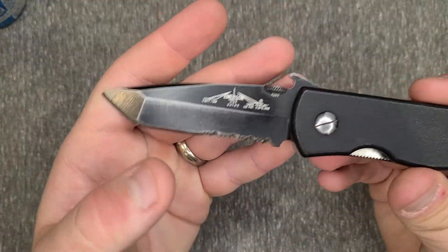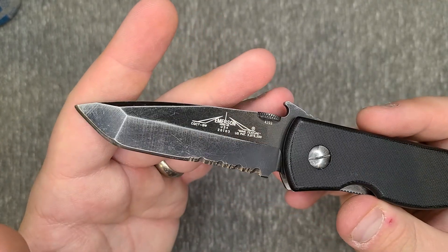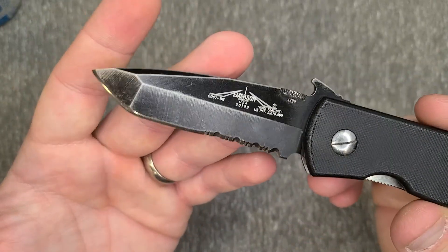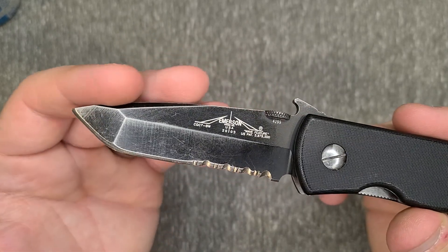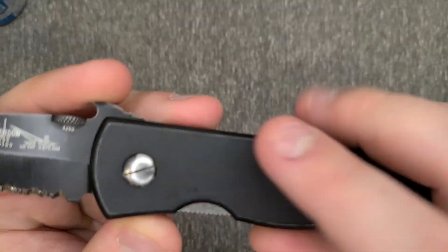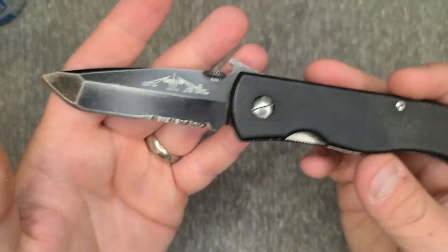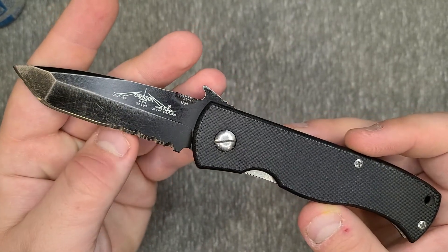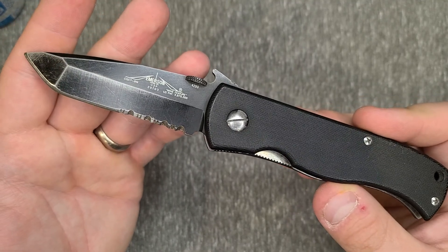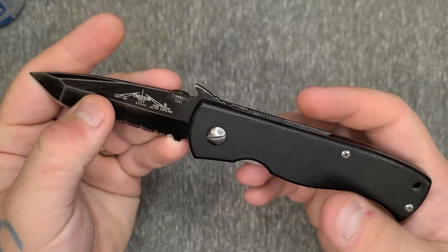I got this knife used about 10 years ago off eBay, and if memory serves I paid about $90 for it — that was really the only reason I bought it, it was really cheap. At the time it was already 10 years old but in good condition. He had already put this weird grind on it, but all the handle wear wasn't there when I bought it — all the handle hardware was still black. These screws were originally all black; now they're all rubbed off. I paid $90 for it and I've just thumped on this knife ever since. It's one of my user knives — not a safe queen. I've dug in the dirt with this knife.